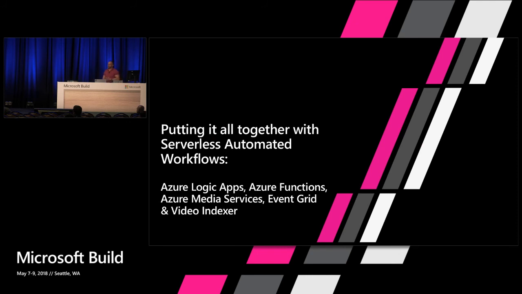So what Ben just alluded to is what we'll end with today, which is how you can take advantage of the same kind of capabilities to integrate all of these things together. In other words, tie it all up and use Azure Logic Apps, Azure Functions, Media Services, the new Event Grid that we have available to you, the new v3 APIs, and the Video Indexer, all together. And who's doing that and how are they doing it?